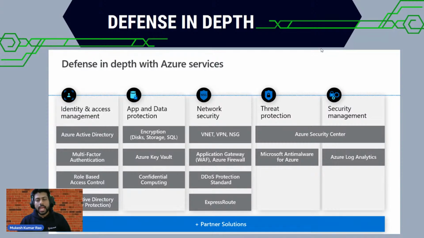Then jump to App and data protection. This is for the website or mobile app that you are launching on the Azure cloud platform. When we are connecting the data from the application, we require security. Now here you can see we have encryption. Does anybody know about encryption or decryption, what it is? Or cryptography, if you have heard about it? Anybody? No one? Okay, so let's simplify this a little bit.